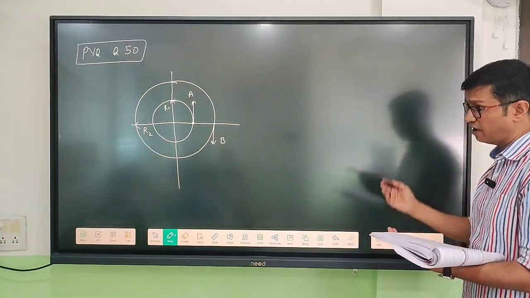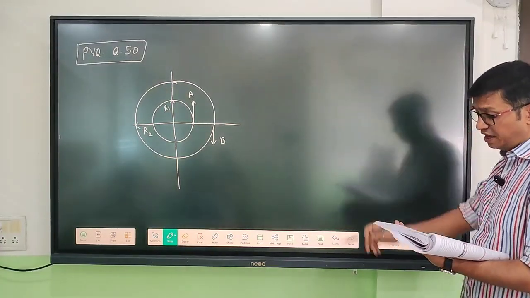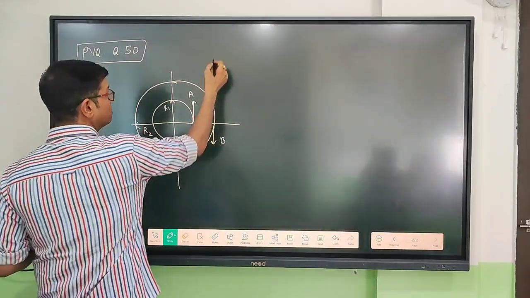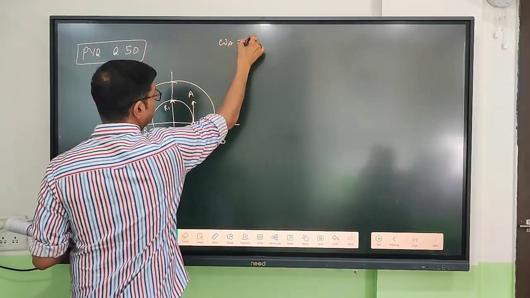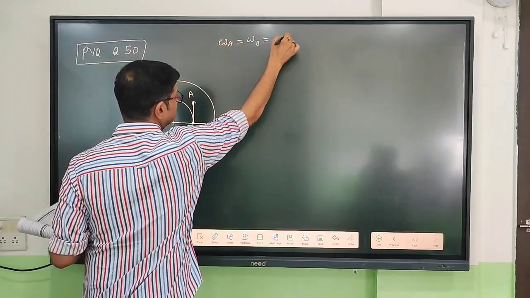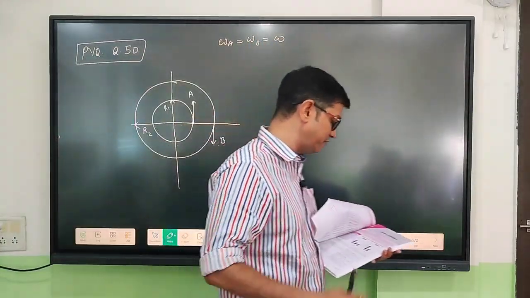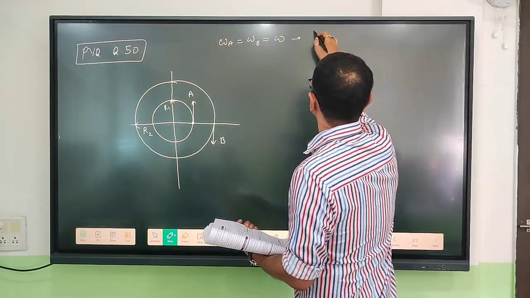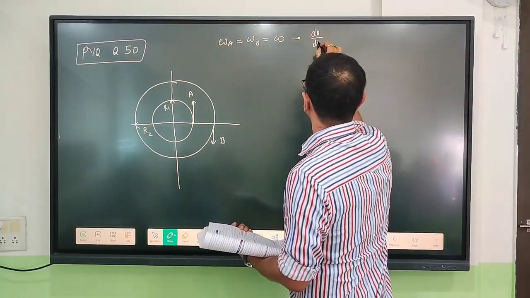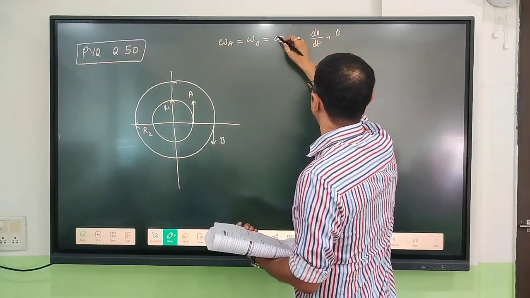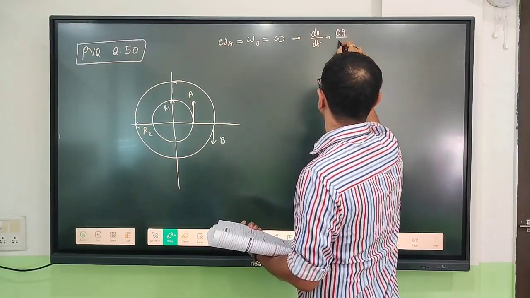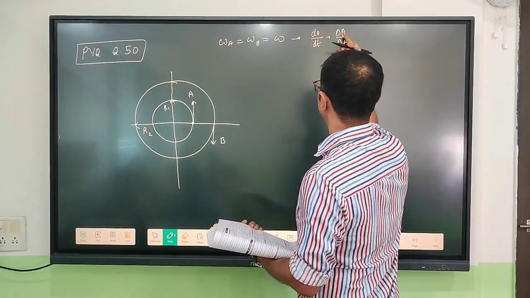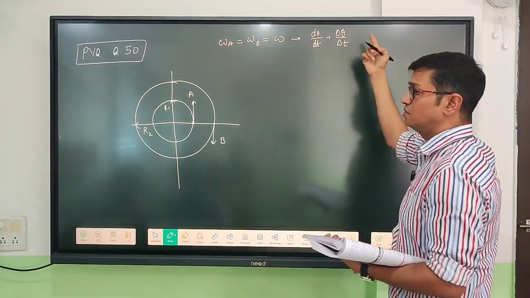So far so good, nothing special, with the equal angular speed omega. So angular speed is omega for both. Omega A is equal to omega B, that is given as omega. What is angular speed, by the way? It is d theta by dt, or in terms of average, if it is the same, we can also call it delta theta by delta t. If it is a constant velocity, instantaneous and average can be taken the same, right?